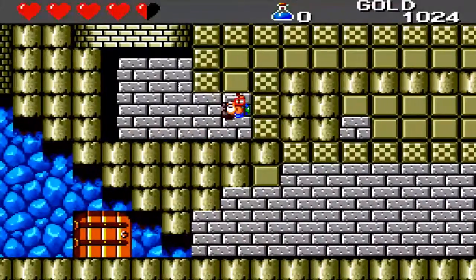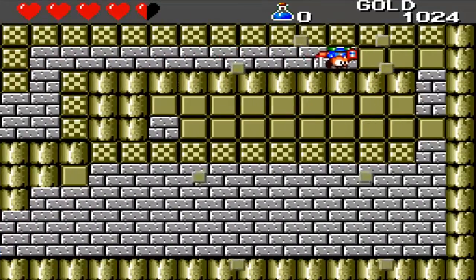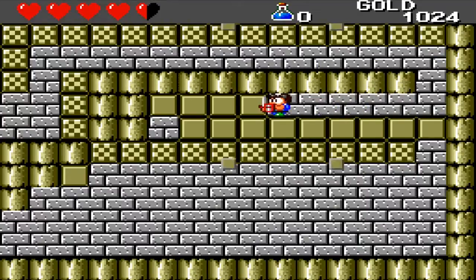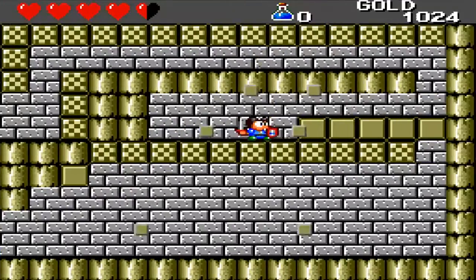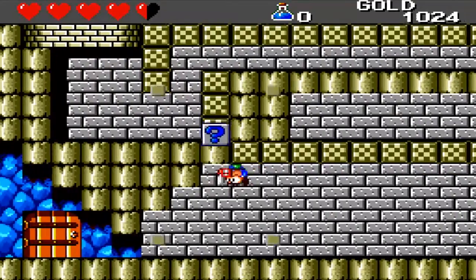Alright, now that we're down here, we're going to stick to the wall here and just keep going crazy with breaking all these blocks. I wish they dropped stuff, but some of these blocks don't really drop much. And then you want to stick. Make sure you don't fall down here, by the way, or you'll have to do this all over again.